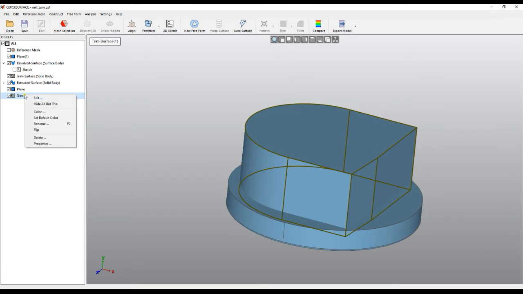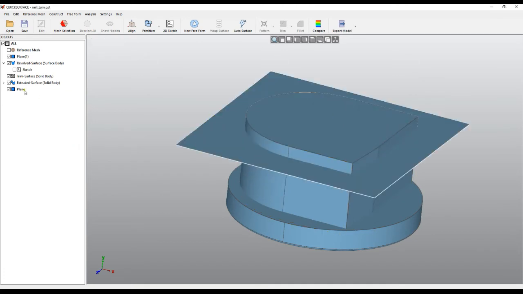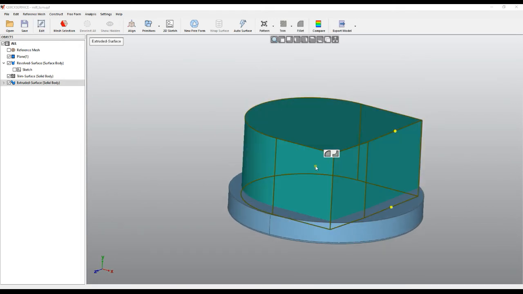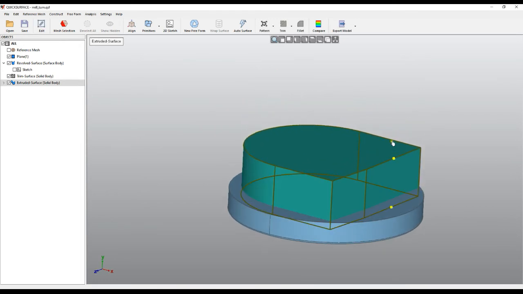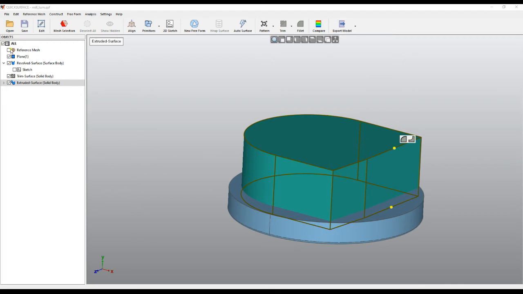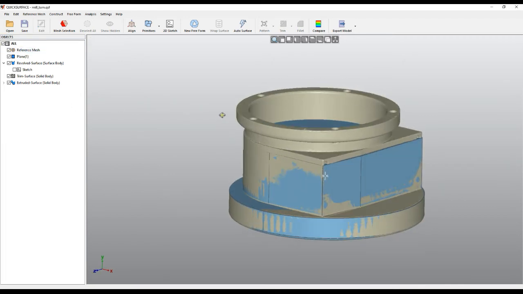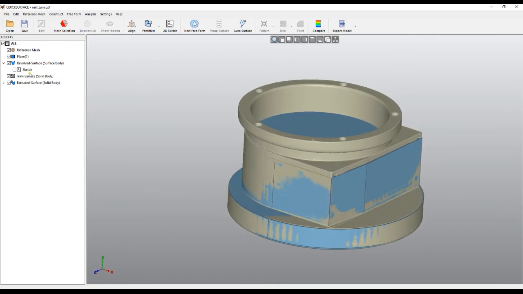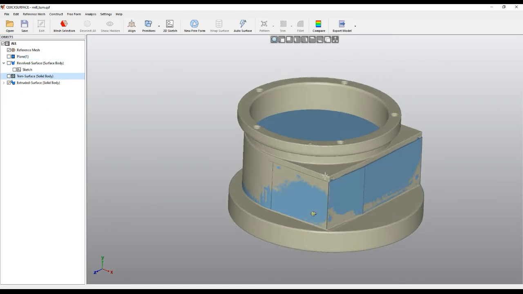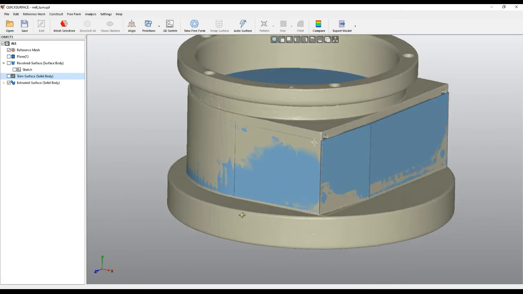What I want to show you now is something a little bit different. I will just delete this action. I will remove this plane because I'm not interested at the moment. So I have this solid extrusion here, which moves in space. I will show my mesh. And what we can do now is the following. I will just hide the revolved surface. I don't need it at the moment. This is the body I created in the beginning.